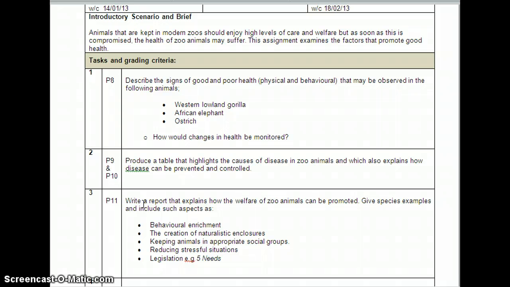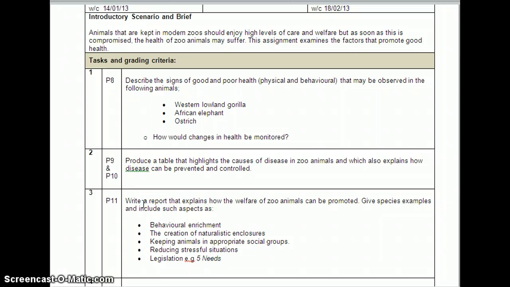And for control, you could have things like diet sheets, staff training, making sure that you have hygiene officers for each of the sectors in the zoo, and really just go through many more topics of that. So for example, you may include husbandry, you may include hygiene of the enclosures, you may include the public. Okay, there's many things that you can include. Again, a lot of this we will go through in class.